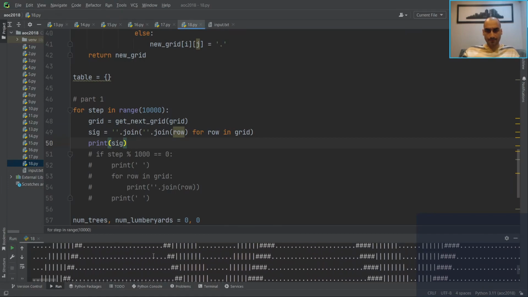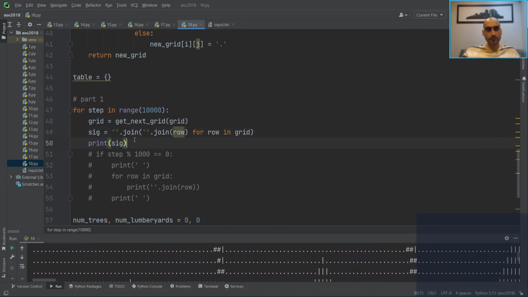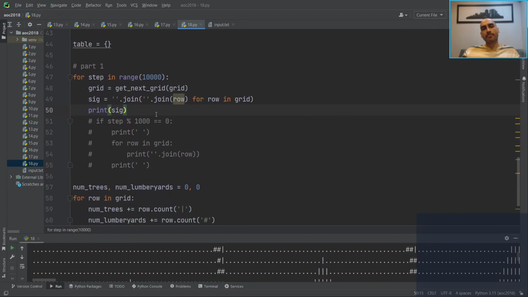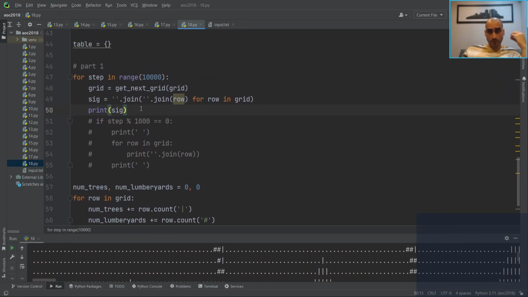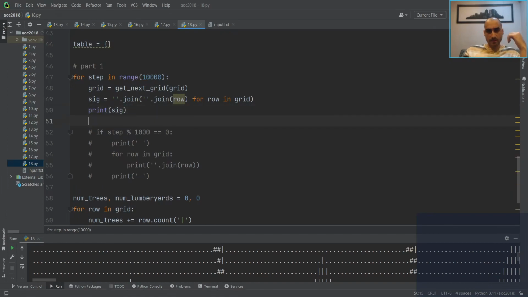Ooh, that's cool. Now we want to say if sig in table.